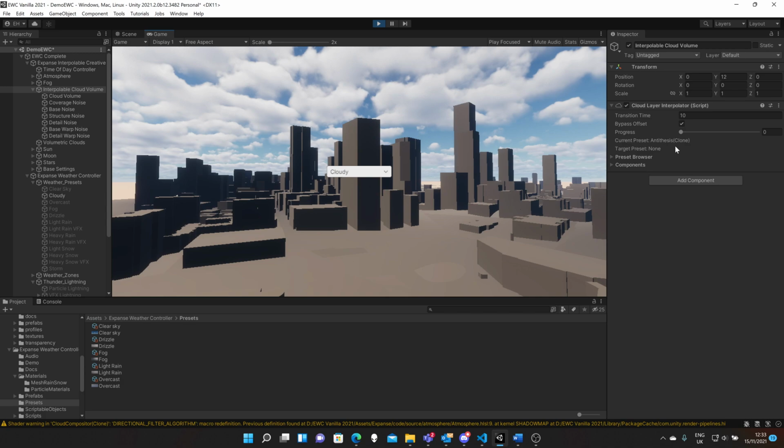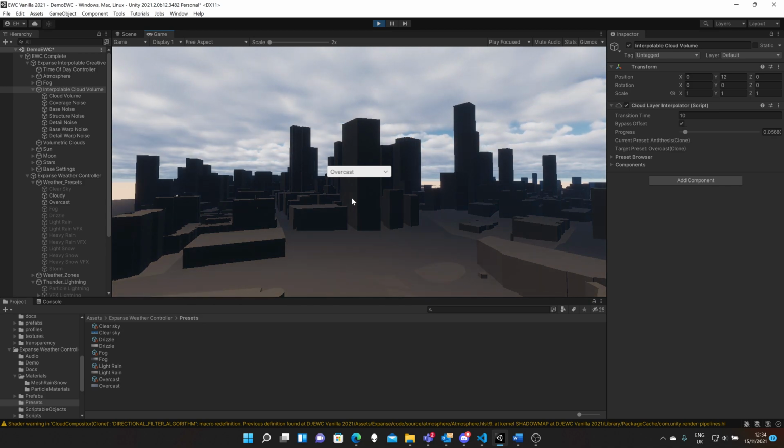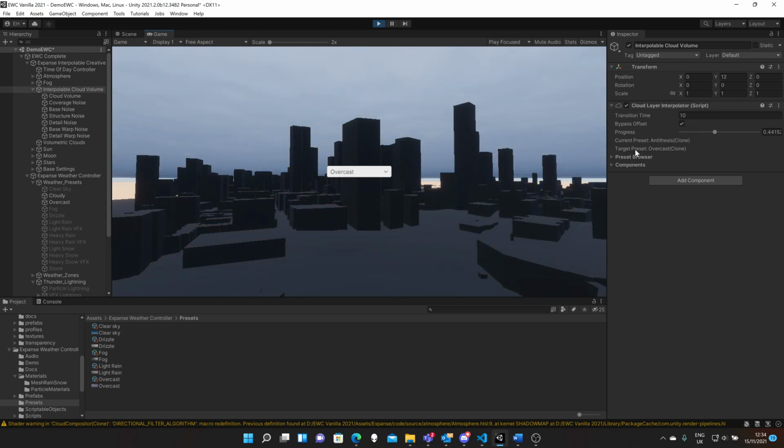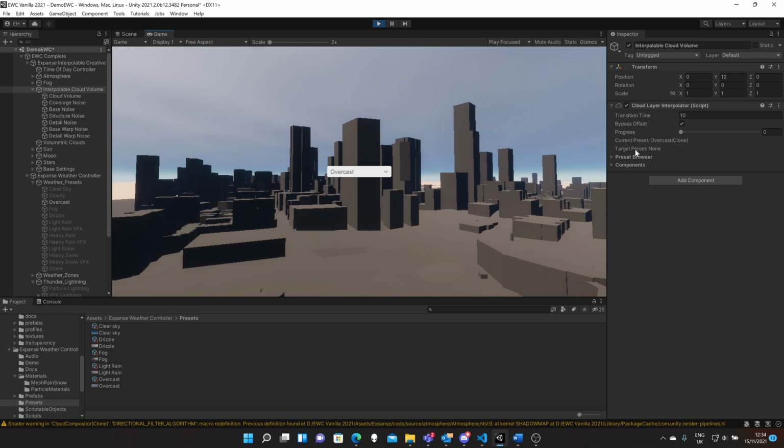So basically what I've done is I hacked into that, thanks Brad, and I'm actually creating it on the fly. That way you don't have to do your mapping yourself and assign them, because there are too many differences. If you start adding weather presets and need computations to go between different transitions, you would have to have so many prefabricated assets. So I hacked it, and what it does is on the fly. When I go now to, for instance, overcast, it automatically maps the two chosen presets, creates it on the fly, loads it in, and that is what is used as the target preset.